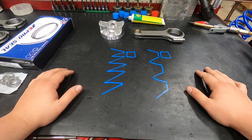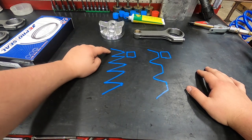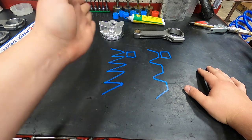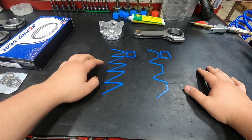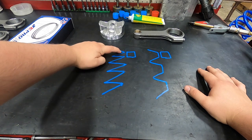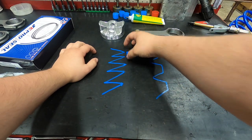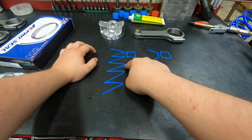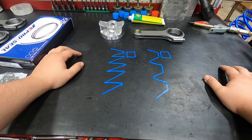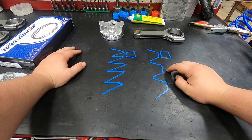All right, guys, so this would be an example of a plateau versus not plateau hone. At a microscopic level, the cylinder wall looks like this. So when you're seeing crosshatch in a cylinder, take a side profile of it. This is gonna be what you're gonna see without a plateau. Very deep valleys, very high peaks. This is a side profile of a ring. So you can imagine having the ring try and seal on something that has peaks that high is going to be very tough during the breaking process. It tears up the ring, that doesn't make the ring last as long, hard for the ring to seal against.